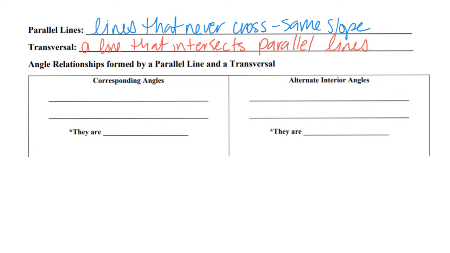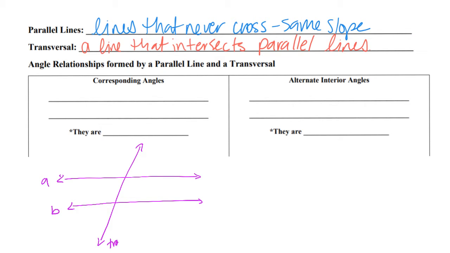So we're going to draw a picture so it'll help you see what's going on. These are going to be my parallel lines. I'm going to call them A and B. They will be cut by a transversal, which is just a line that goes across them. So this is my transversal. Corresponding angles are one of the types of angles that are formed. You also have alternate interior, alternate exterior, and consecutive interior angles. So we're going to talk about each of those.